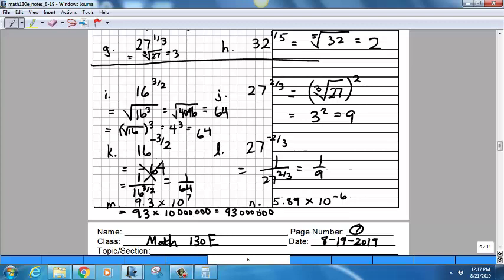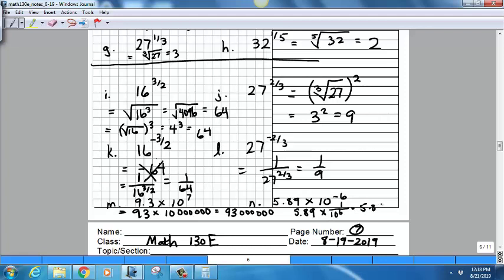And I'm not sure what this number represents, but we can figure out what it is. So this is 5.89 times 10 to the minus 6. So what is 10 to the minus 6? Again, how do we interpret that negative exponent? But first, let's just calculate this. What's 10 to the minus 6th? That's 1 over 10 to the 6th, which is 1 million.